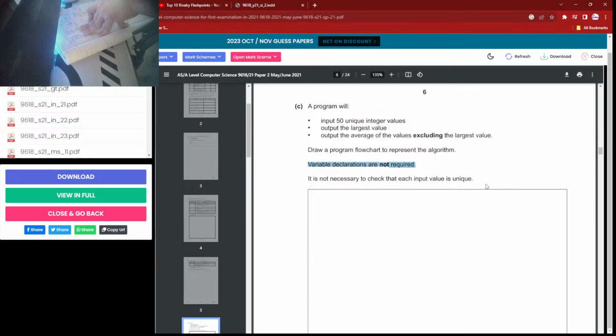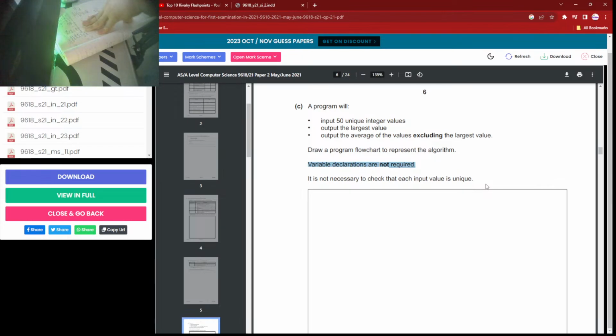So first we calculate the average. Average is equals to, we have to find the total first. So in that loop we would also just add them all together. So let's add something in again. Total is equals to total plus integer.